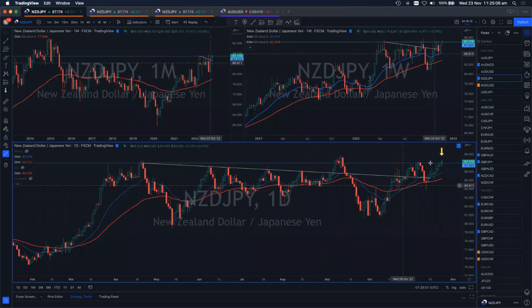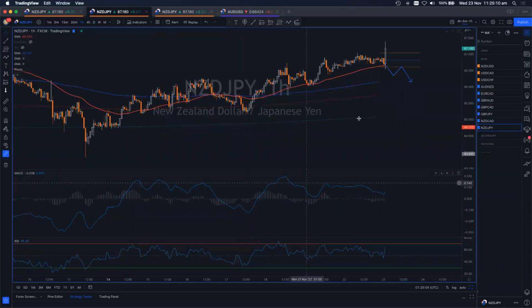And the last one we'll look at is Kiwi Yen. Now another Kiwi. So it was still at this level. Now we've got a breakout because of the news. And the MACD is very divergent there, big divergence. So that's implying lower prices. The news may spoil that. But if we do get a break below the 1 hour 50, we can get an IBO setting up, which means the news was just a big non-event. But we'll see how that plays out.